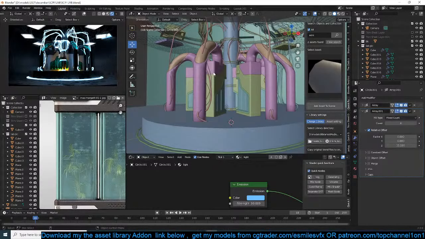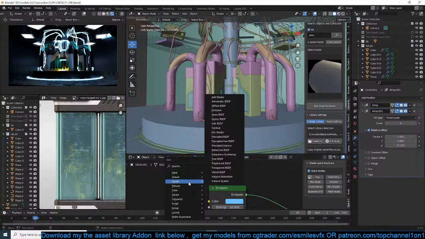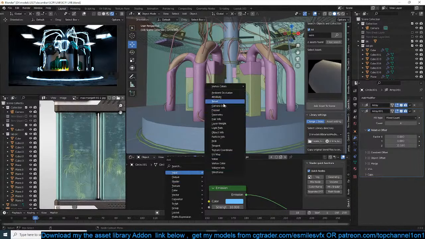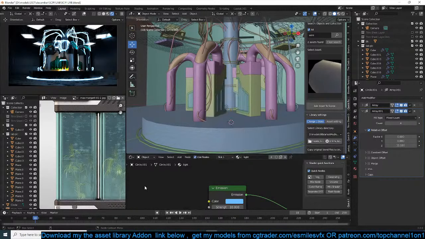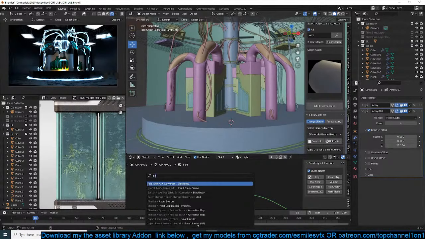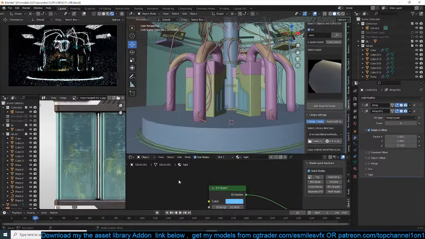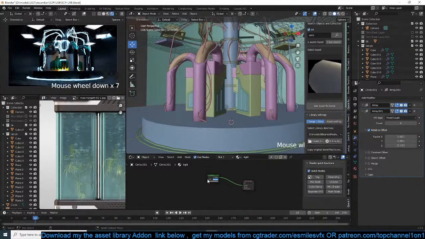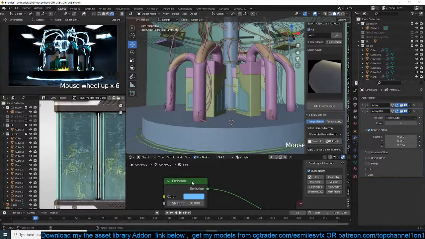Instead of emission strength, use black body heat. And black body heat, is that in the... Where is black body heat? I've seen it somewhere, but I don't remember it. Hello, Desi Art, how are you doing? Let me see. Black body. Yeah, where can I find the black body heat?